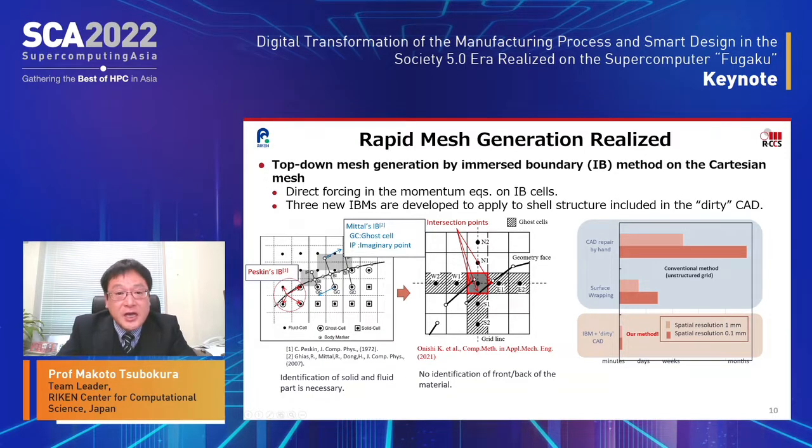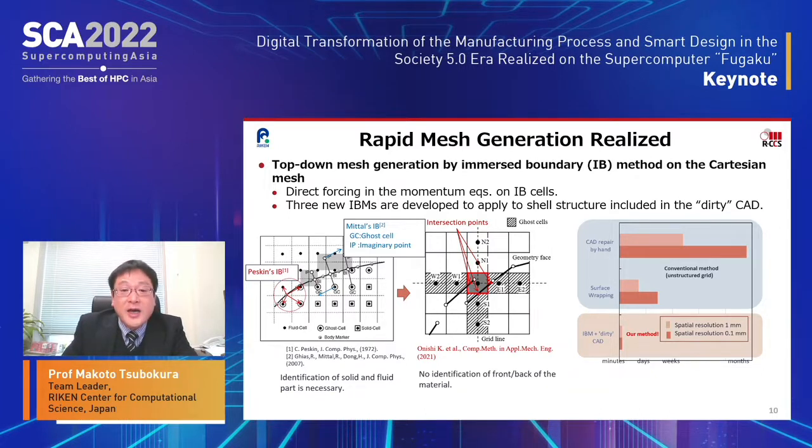The important thing here is that adopting a structured or fixed block mesh is itself a disadvantage for solid wall treatment in CFD simulations. In this framework, we overcome this shortcoming by adopting the immersed boundary method, or so-called IBM, to reproduce solid surfaces. Still, there is a problem of accuracy near the wall remaining in our simulations. The advantage of our improved immersed boundary method is its very fast mesh generation without modification of the original digital CAD data. Regarding the immersed boundary method, most of the existing methods can be categorized into two main streams. One is the original Peskin type, and the other is the ghost cell type.